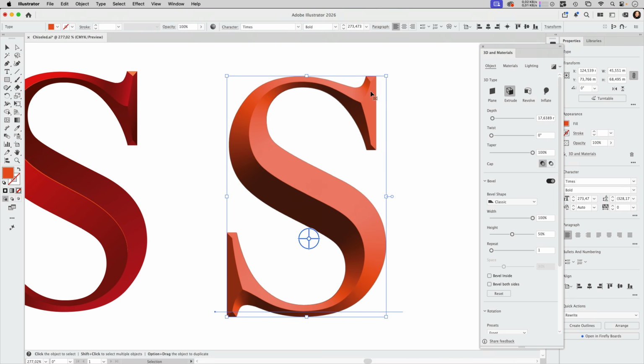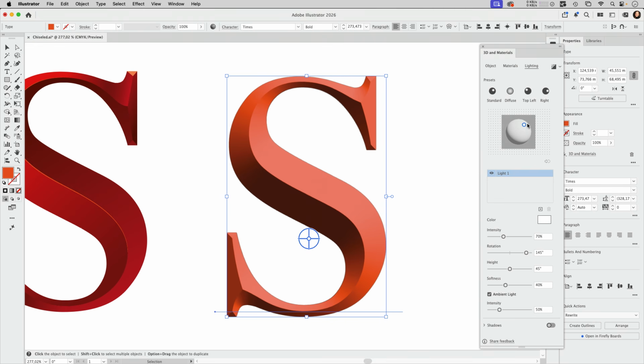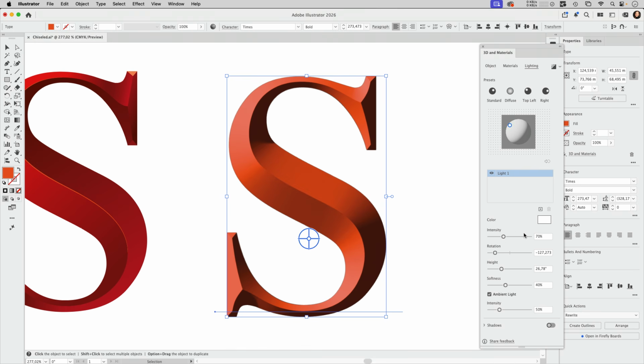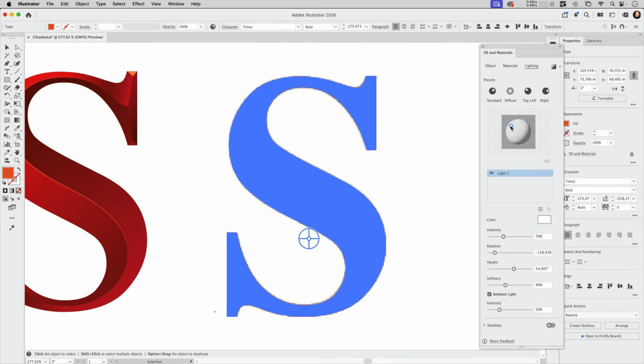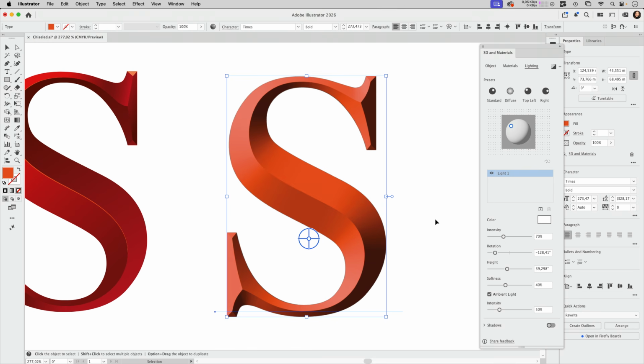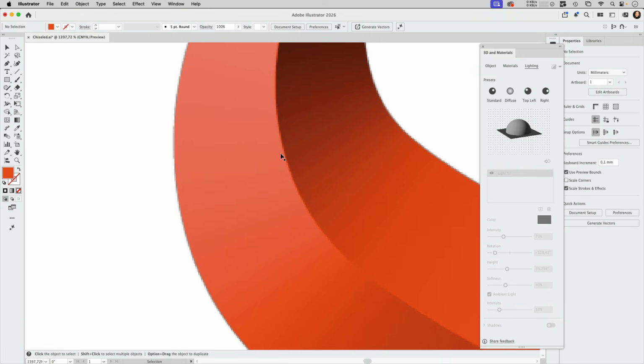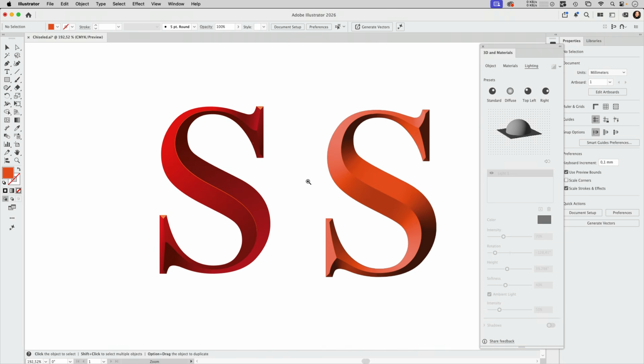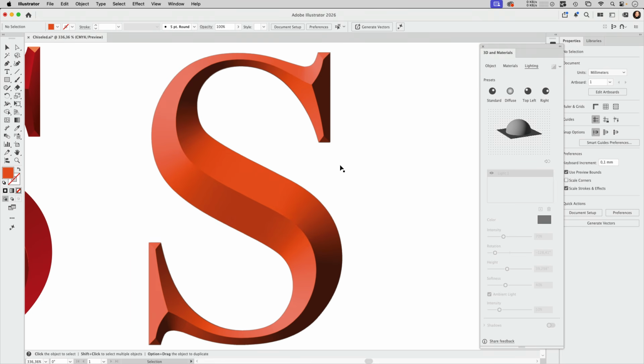And that's okay. You can now set up the lighting to get it where you want, like this perhaps. And you can, of course, set up some more options to get the shading correct, like you want to have it, like this. But this is a raster-based effect. When zooming in, you see this is not vector art. In order to get vector art from this, we have two options.